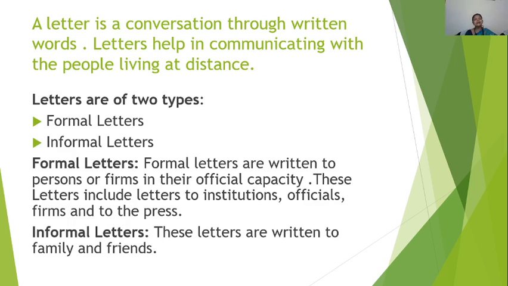Okay, so basically letters are of two types: formal letters and informal letters. What are formal letters? Formal letters are written to persons or firms in their official capacity, and these include letters to institutions; applications also come under formal letters. Then letters to officials, firms, and to the press, meaning the editor of a newspaper. So these are the formal letters, and today ma'am is going to teach you informal letters.